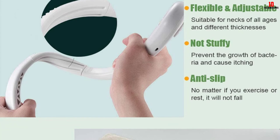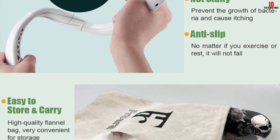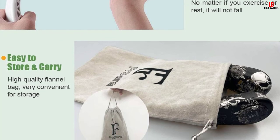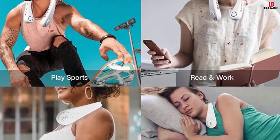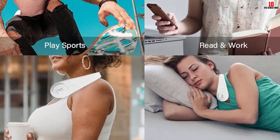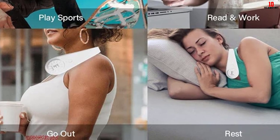This stylish neck fan lets you look cool during outdoor activities such as climbing, hiking, traveling, camping, and watching sports games. It will save you from the embarrassment of dripping sweat in public places. Equipped with an 1800mAh battery, it offers two to eight hours of working time when fully charged, has a short charging time, does not pinch your hair, and has a silent design.